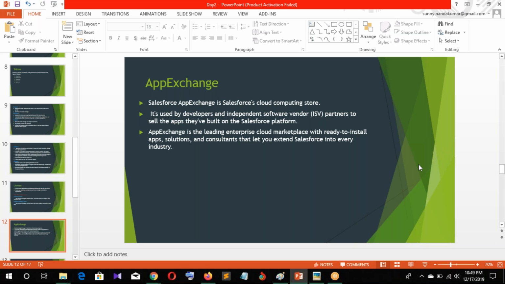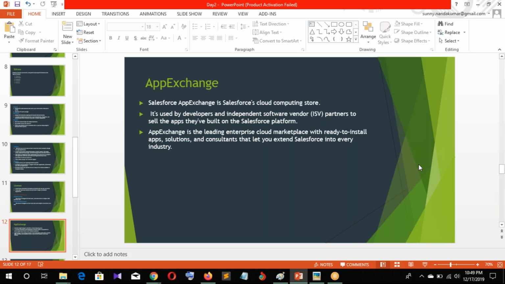If you want to install any application on your Android mobile, where do you go to search and download it? In the Play Store. In the Play Store there are millions of Android applications.